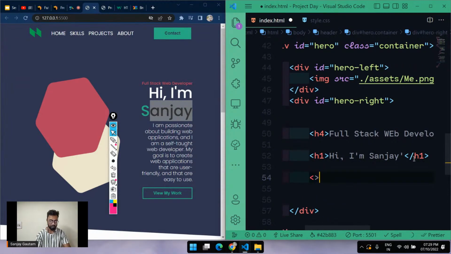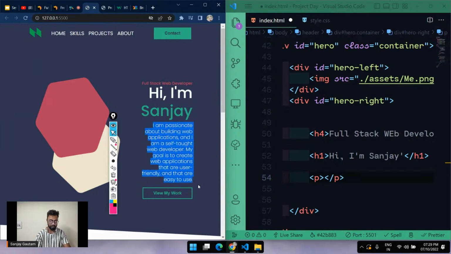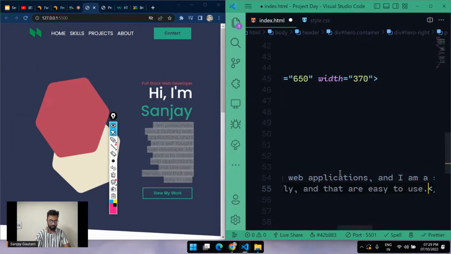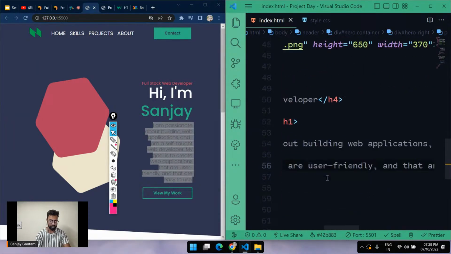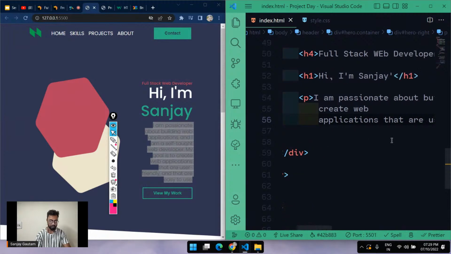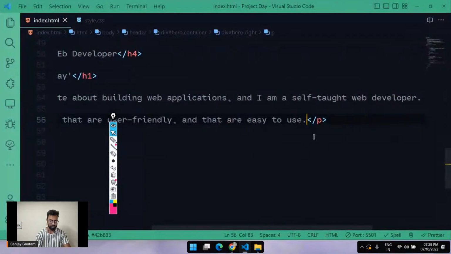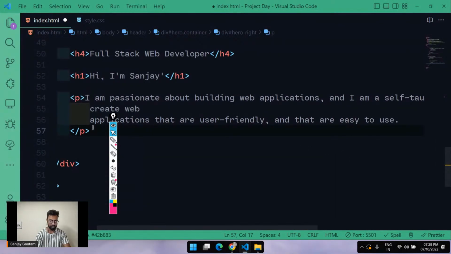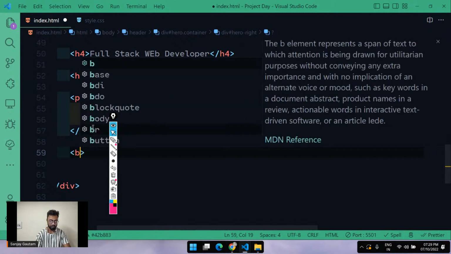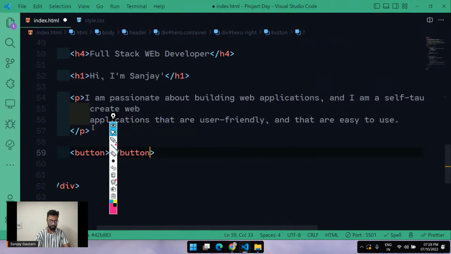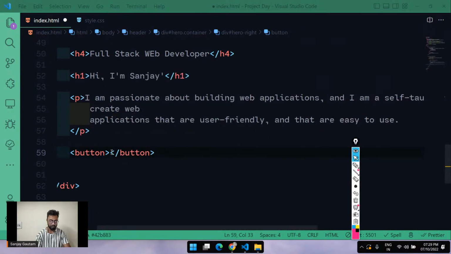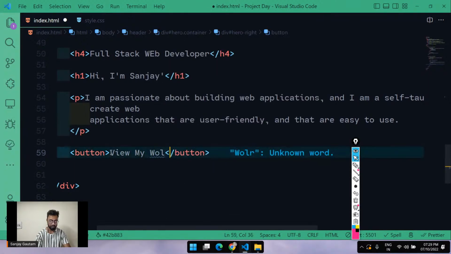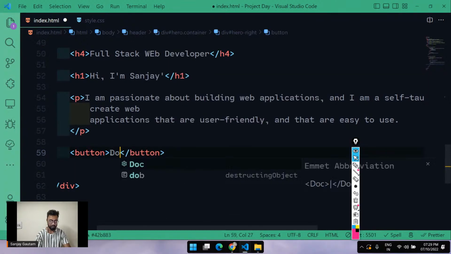So let me type a paragraph here, and copy paste all of this stuff, and that's all. And after the paragraph tag we have a button here. The button is actually view my work, something like that.